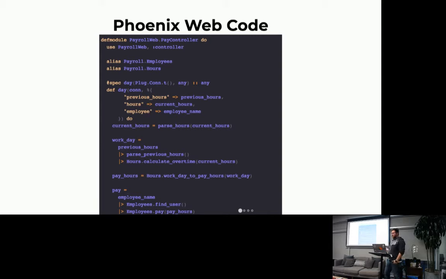And then finally, in the Elixir app, on your website, your controllers are mostly just pulling together code from your contexts and dealing with web-specific stuff. So for instance, this, which is the API endpoint that also does these payroll calculations, knows about things like parsing the strings that come in from the user. But other than that, it's calling out to your context code. And all the complicated logic is implemented and tested outside of your web context, where it's easier to think about.